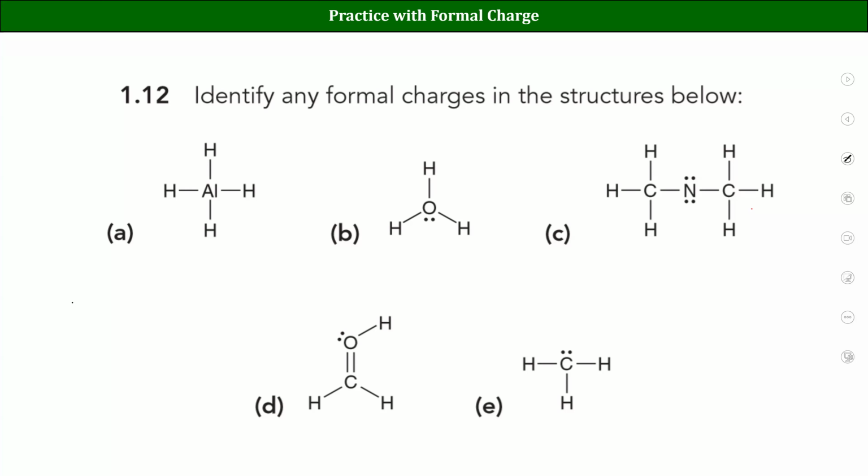What's up there, the aluminum is the trickiest one, actually. Everything else we've actually seen examples of, right? Yeah, that's correct. Okay, it's got a full valence, it's got 8 electrons around it, it owns 4 of them, and it's got 3 on the periodic table. So -1. Hydrogens are all neutral.